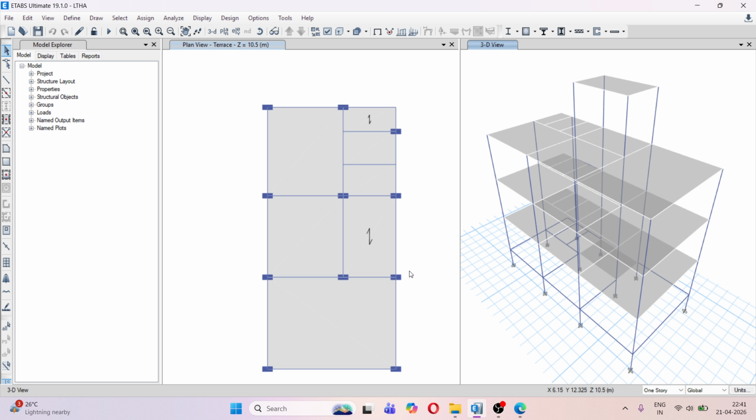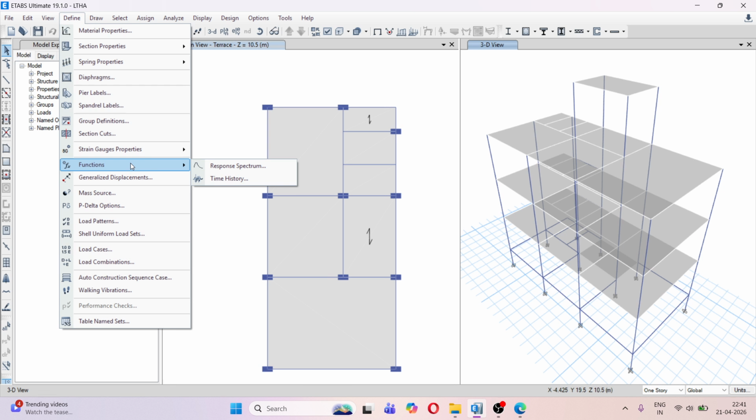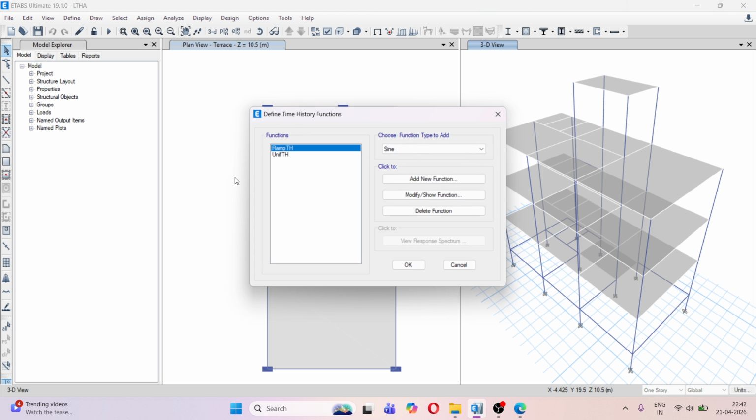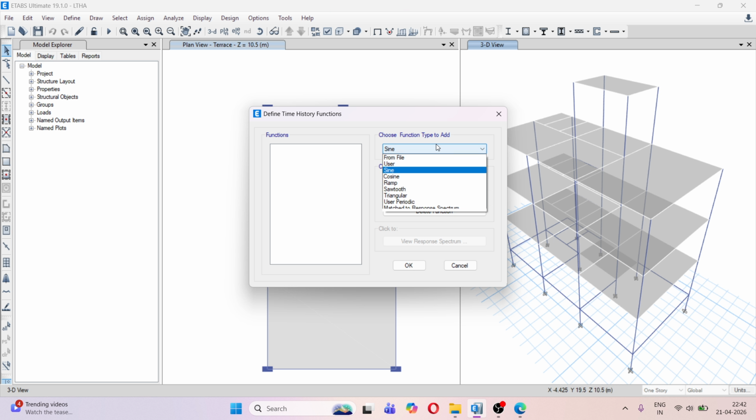So our first step is we have to define our time history function. There are many options available. If you want to analyze the building with a time history record which is not by default in ETABS, then you can go with users.